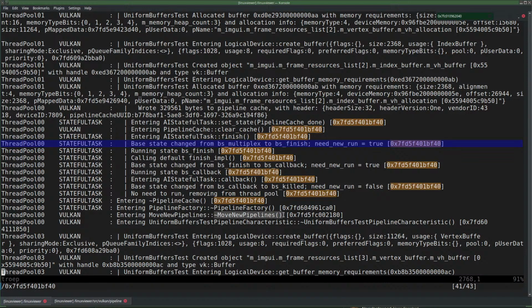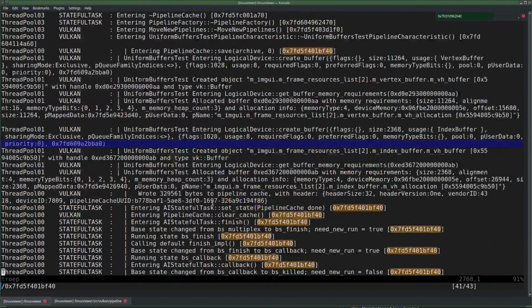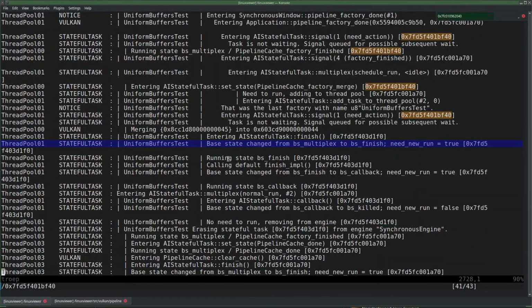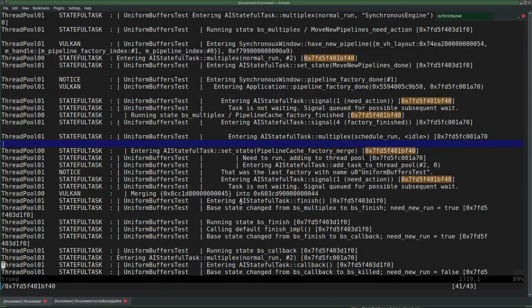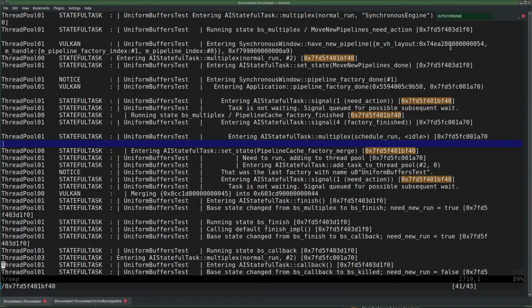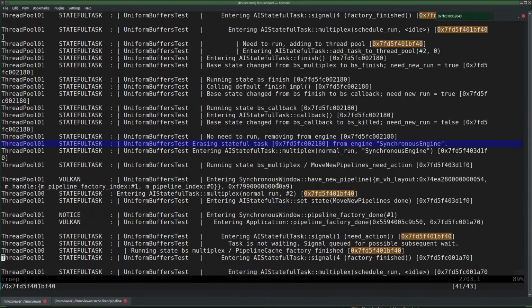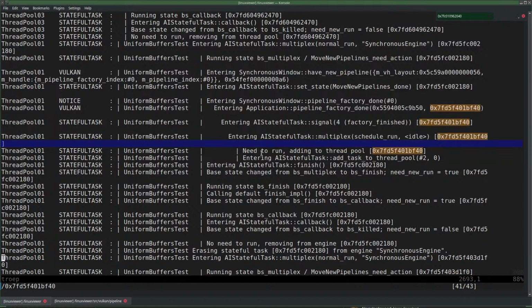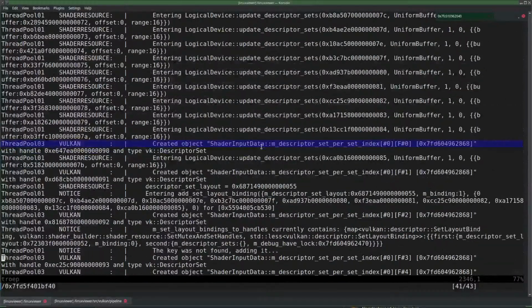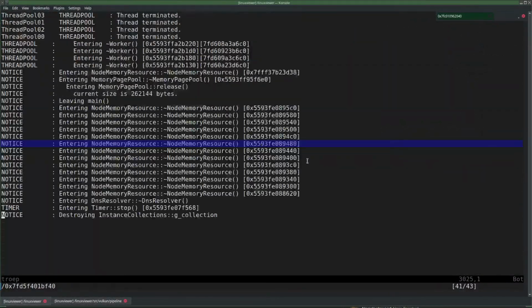I could destroy this one before the merge happens, because maybe it happens. Pipeline cache factory finished. It wants me to eat. I'll just keep it like this.